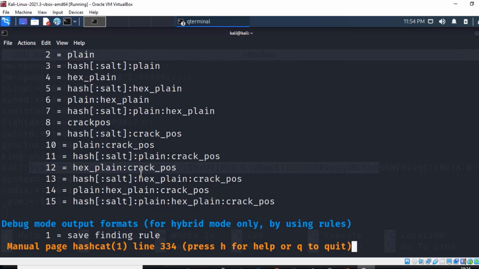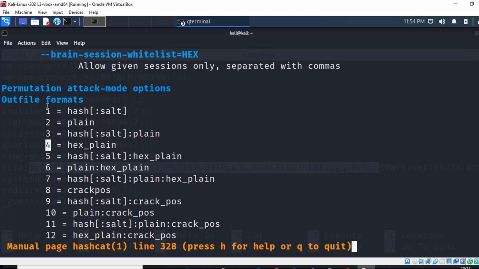For the hash, we simply give the hex plain. Instead of 0, you can try 1 or 4, or other options, and see.